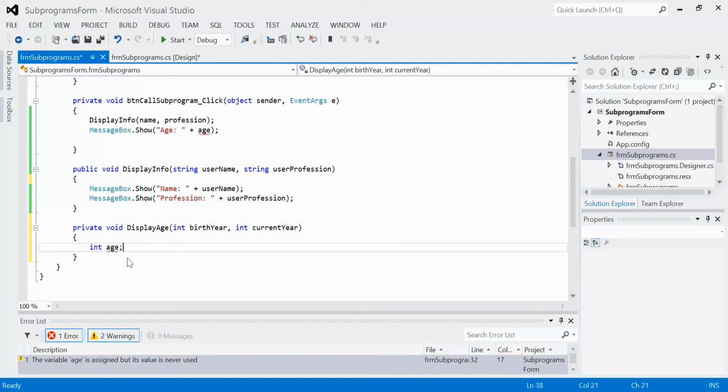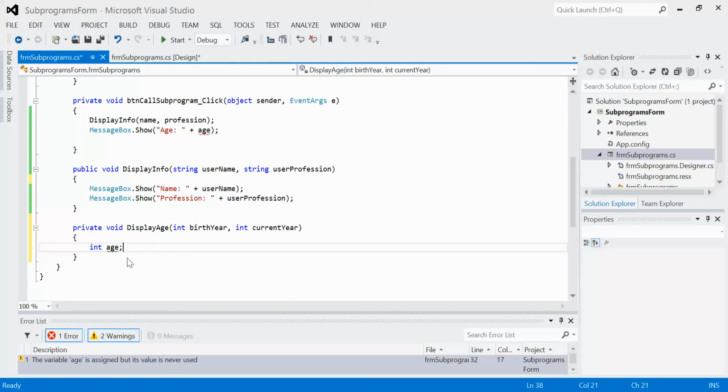Now you might be thinking to yourself, why don't you just create a global variable and just have all your variables up at the top? Well, the main reason is to conserve memory. Because remember that a local variable is only in existence for the lifespan of the subprogram. That means as soon as the subprogram is done, it's deleted, which means it essentially frees up that memory for other things. So if you're creating a computationally intensive program that uses a lot of graphics or something like that, uses a lot of resources, sometimes those little bits, bytes, and megabytes and kilobytes actually make a difference. So freeing up your memory is always important.